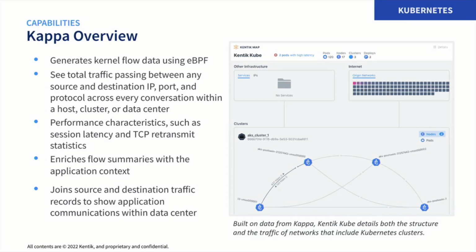So in Azure, I've got a cluster running. I've got 4 nodes to my cluster. I can see the various nodes in that cluster and what's talking to what. So I can see the volume of the traffic. I could dive down and see things like session latency, TCP retransmits between the various nodes in my cluster.